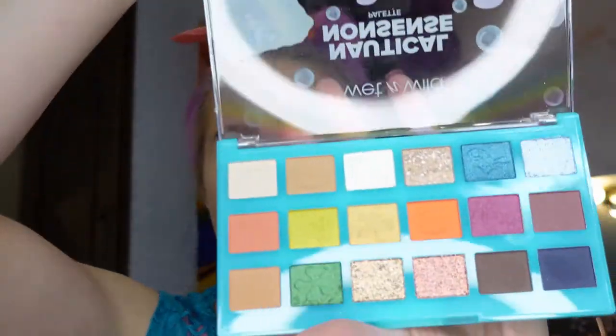Actually, I'm going to use this setting spray just to set down that powder. My face feels kind of dry. Just kind of pounce that in. Okay, and this is the finish so far. The sponges do seem to have it blended out pretty well. I've had Wet n Wild sponges before. They seem to be a little bit better quality, honestly. It seems like Wet n Wild's quality is getting better. Their prices are getting a little bit higher, but because quality is getting better, that seems to make sense to me. But again, we're going to jump into the palette.